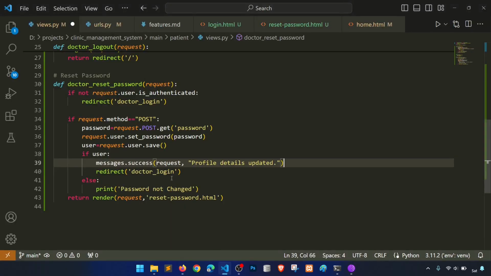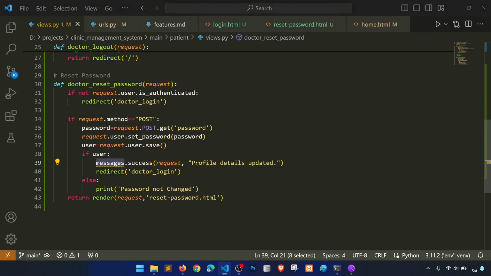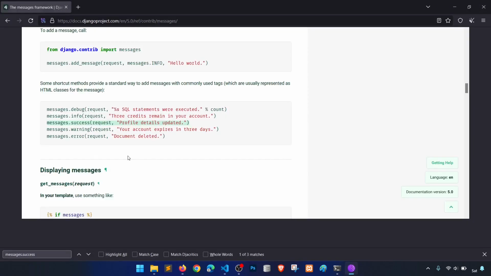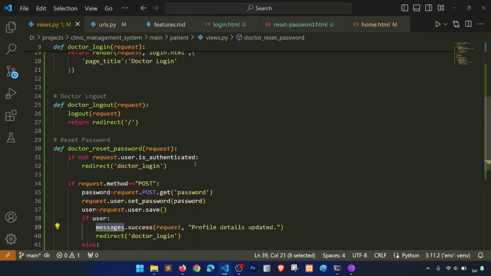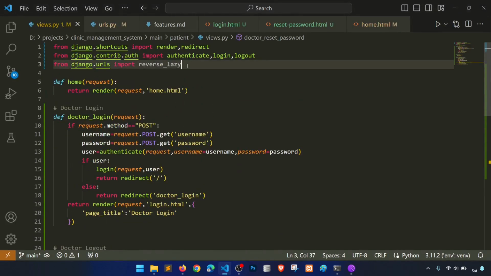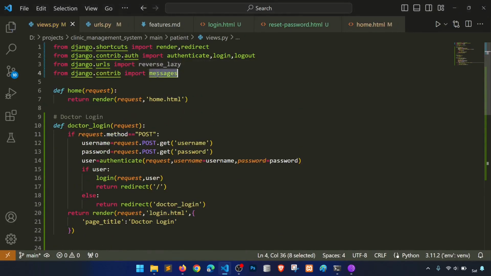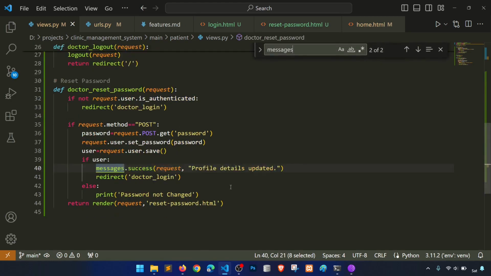We need to import this, so let's go to import this contrib. Correct. Let's go here, and then from here, messages from contrib. So we'll say, password has been changed.